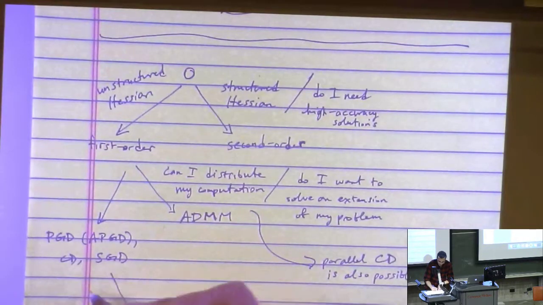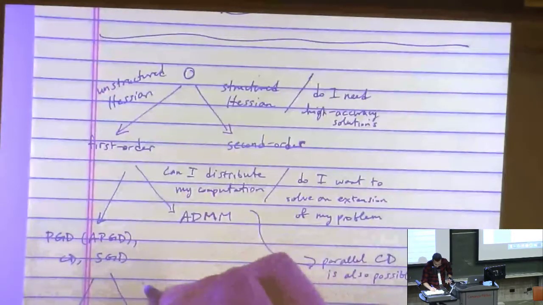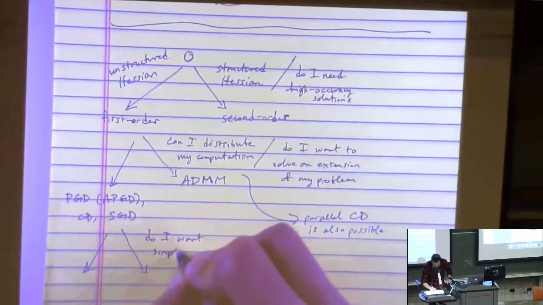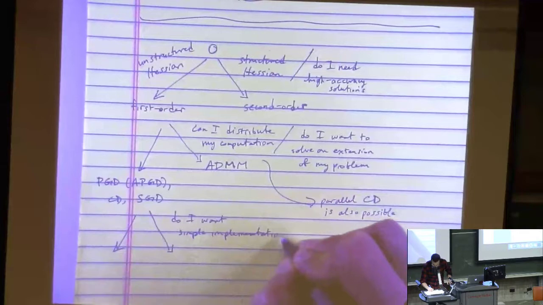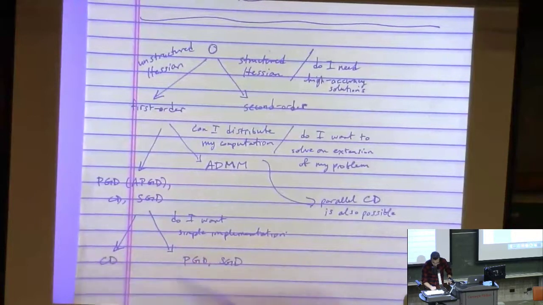It's somewhat of a matter of simplicity for me. To get coordinate descent to work fast, it requires a very careful implementation. So if I was trying to write code, let's say for my own experimental purposes, and I just wanted to see whether something worked, I would probably not implement coordinate descent. Because for that to work, I would need to figure out how to go from one update to the next in a minimal way in terms of computation. So, let's say, do I want a simple implementation? I might go for the gradient methods. So I would use projected gradient descent or SGD. Otherwise, I'd use coordinate descent.